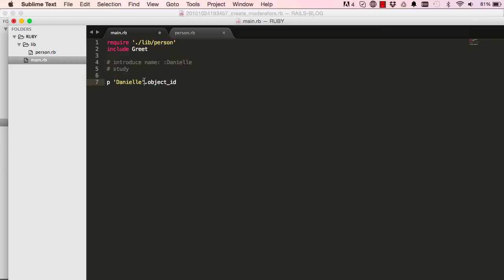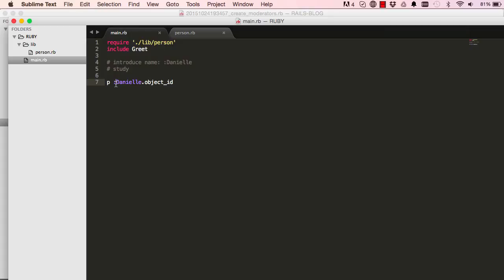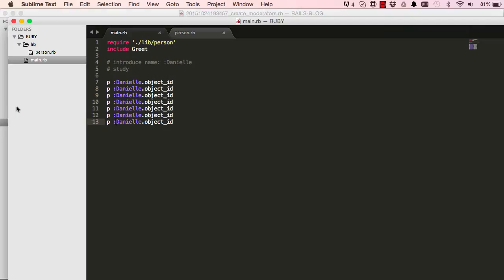All right, so let's see the alternative. If we put a colon in the beginning, making it a symbol, and then we try to run it again, it has an ID. So we'll copy this a few times, and then we try to run it again. You'll notice now we have exactly the same IDs. So symbols basically remember the IDs and reuse exactly the same object.